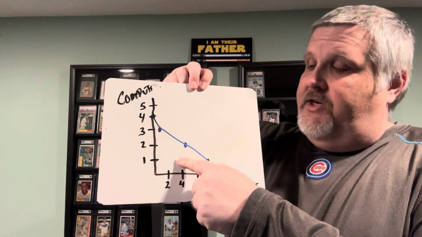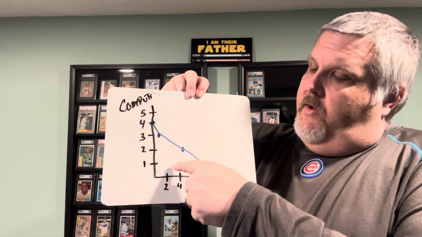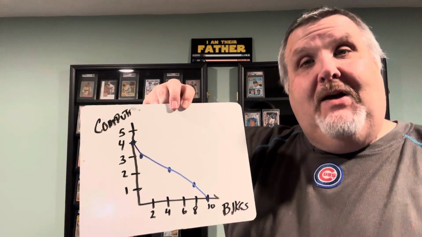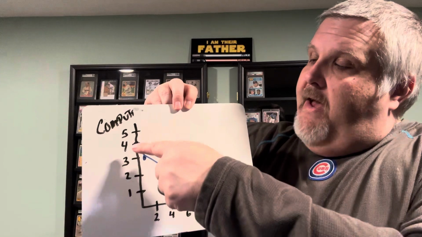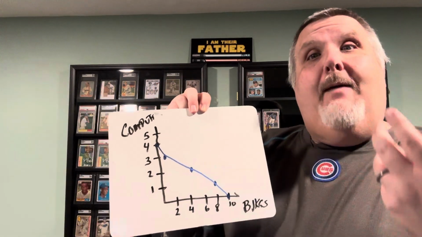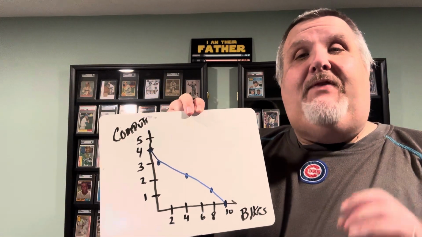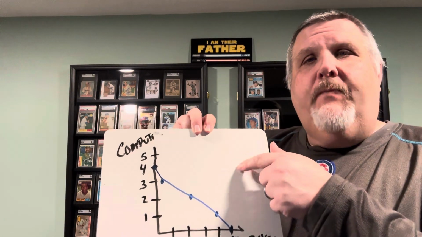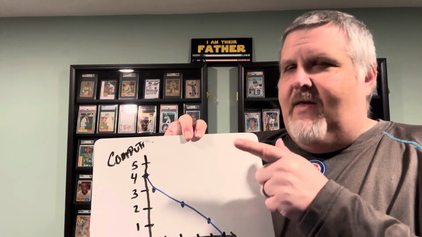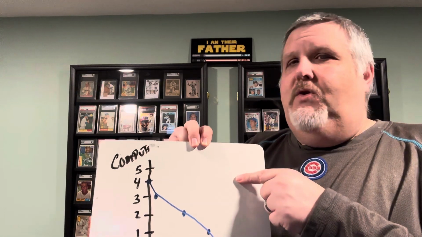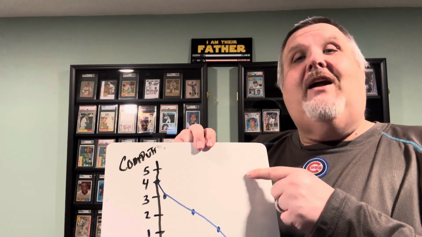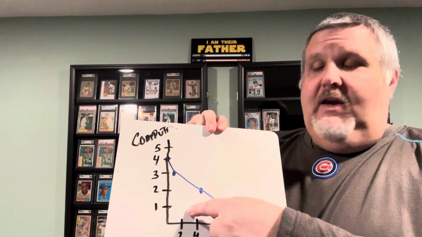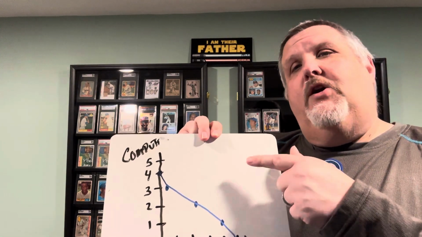I'm being inefficient if I'm here, so if I'm at 1 computer and 2 bikes, I'm being inefficient, but it is a possibility I can do that. If I'm right on the curve, I'm being absolutely 100% efficient. I'm using all of my resources to their fullest. And if I'm out here somewhere, that means I probably did something wrong, because at this point, I can't do this right now. This is not possible. This is unattainable. It's impossible, however we want to define that. So inefficient, efficient, unattainable with our current resources.